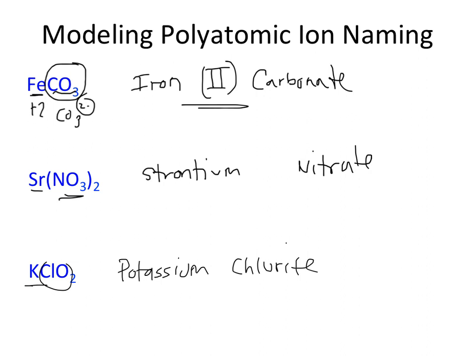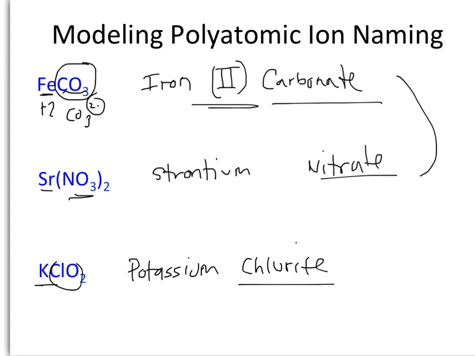Remember, guys, there is no changing of the ending. We just use the name of the polyatomic ion in order to properly complete our ionic nomenclature with polyatomic ions. Other than that, we follow all the other rules that we've been using in other ionic naming basics. Basically, we're making sure that we include our charge when it's a transition metal, and that we are approaching each question with the cation being named first.